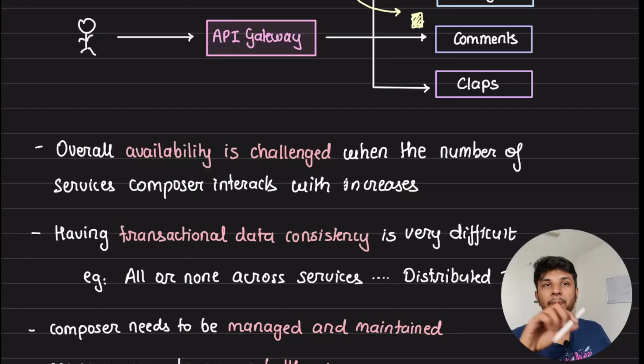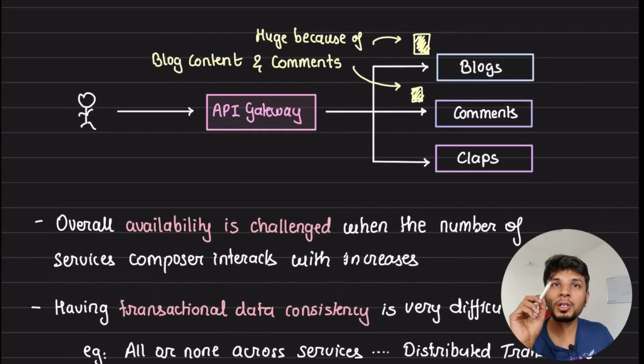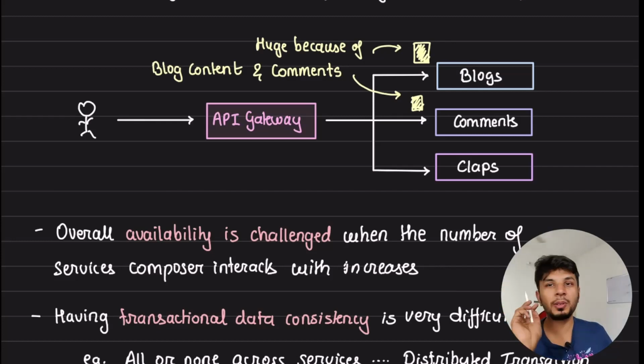Plus, as you have a large number of services that you are talking to from your Composer layer, your Composer needs to manage and maintain a lot of state: which services, where, how to connect to them, how to send the request and get the response, and whatnot. If you're talking to a large number of services in one request, it would add up to a lot of load onto your API gateway, which might turn it into a gigantic bottleneck which you can't get rid of.